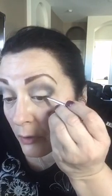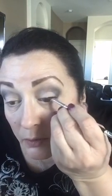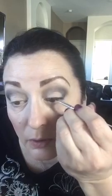Okay. Now, if you buy the whole collection, you're going to have an eyeliner pen. But if you want, you can use our Brow Tamer brush. This is great for doing eyebrows. It's also great, it's on the stiffer side of a brush. And I'm just going to take the dry shadow and go into the blackest black, and I'm just going to tap that. And I'm going to work it right along the lash line, and just work it across.